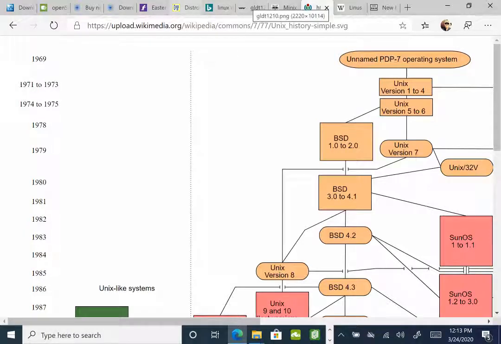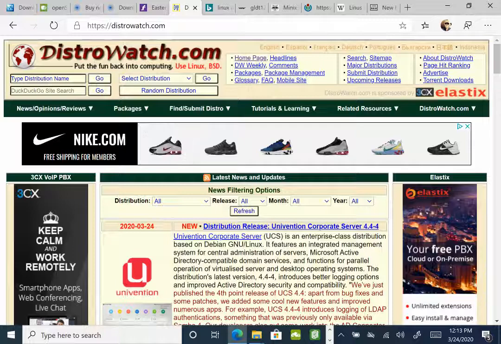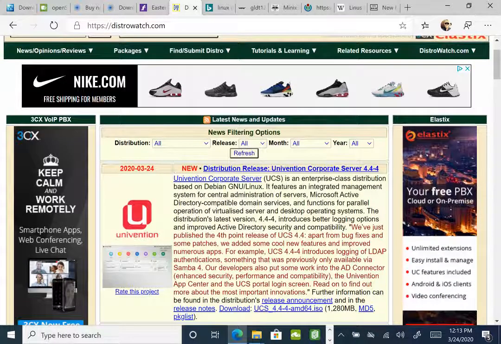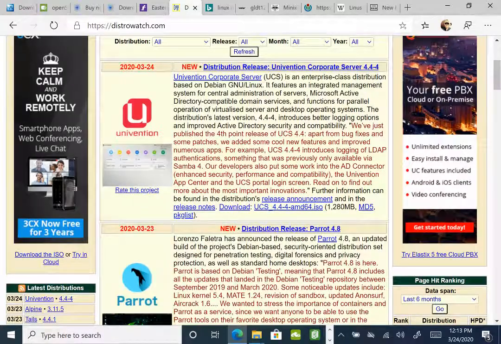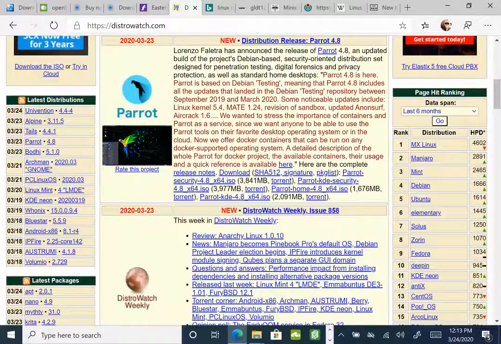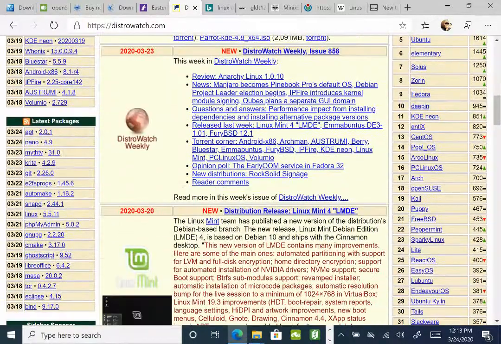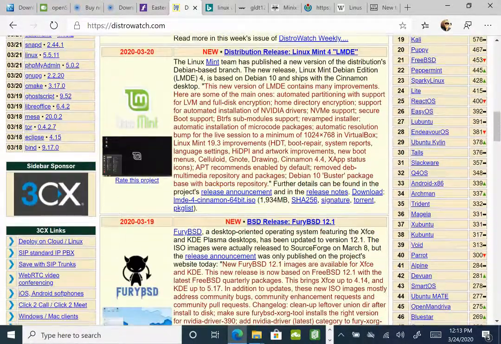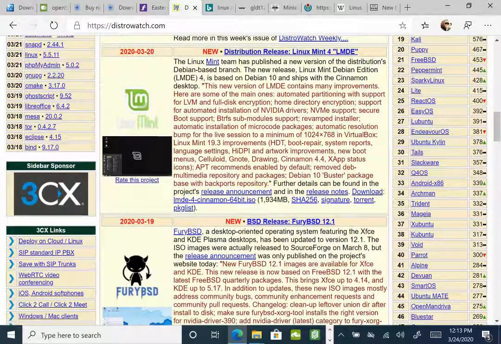So I want to show you, here's a place called DistroWatch. Once we take the Linux kernel and put it into something, we pack it into a distribution. There are so many distributions coming out and being updated that this website shows you all these different distributions. Here's the new Linux Mint that came out, and this is the new distribution of it, and it describes it. Installation of NVIDIA drivers is included.